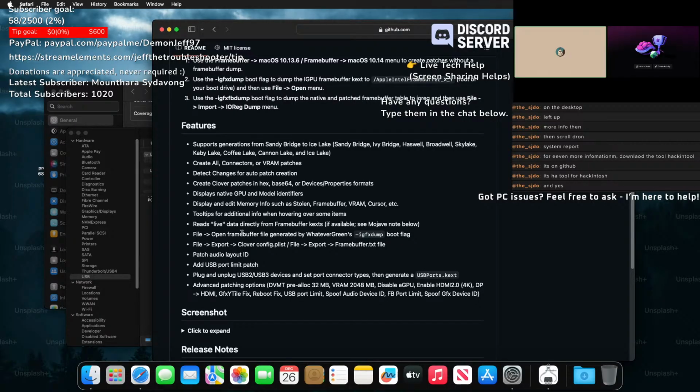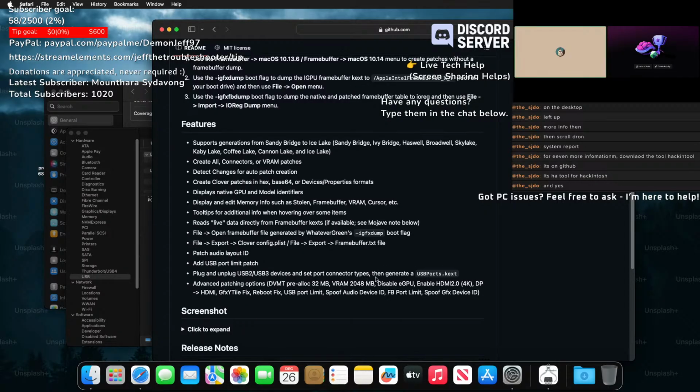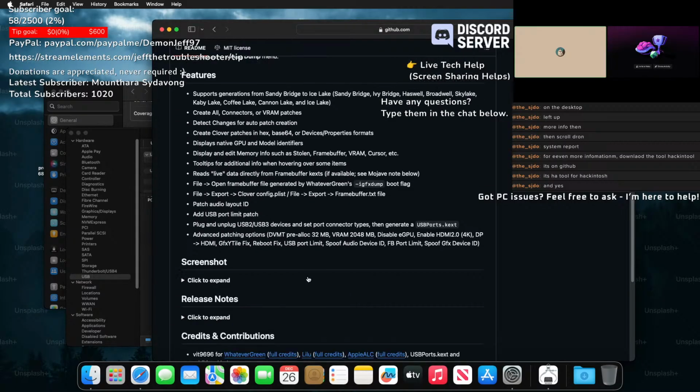Display tools. Add USB port limit patch. Plug and unplug USB. And generate the kexts. Oh, this can generate the kexts. Okay.